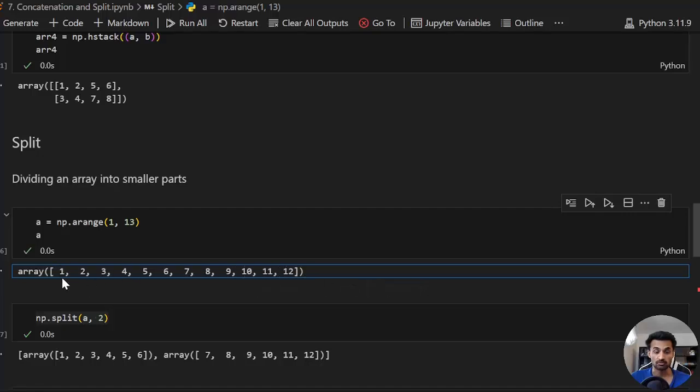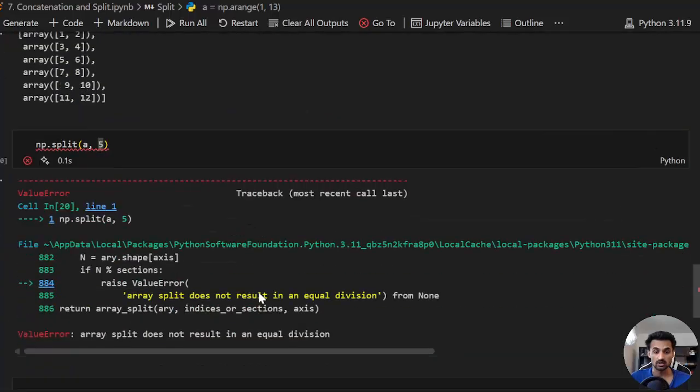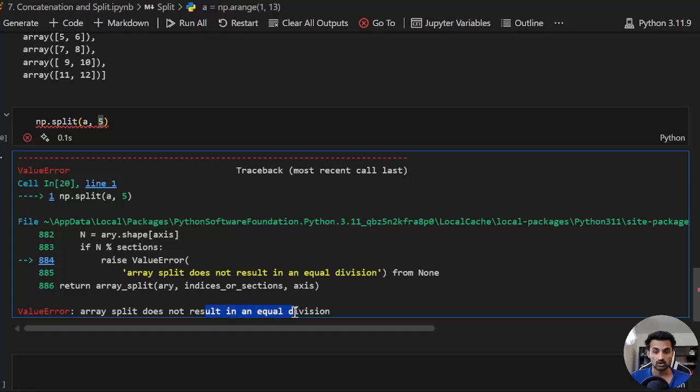Let's say I want to split into 2, yes, it's possible. We'll make a combination of 6 and 6. If I want 3, it's possible. Combination of 4, 4, 4. If I want to split into, for example, 6, yes, it's possible. Combination of 2 each. But if I want to take 5, it is not properly split. That's why we get this error. So I hope you understand how split works.